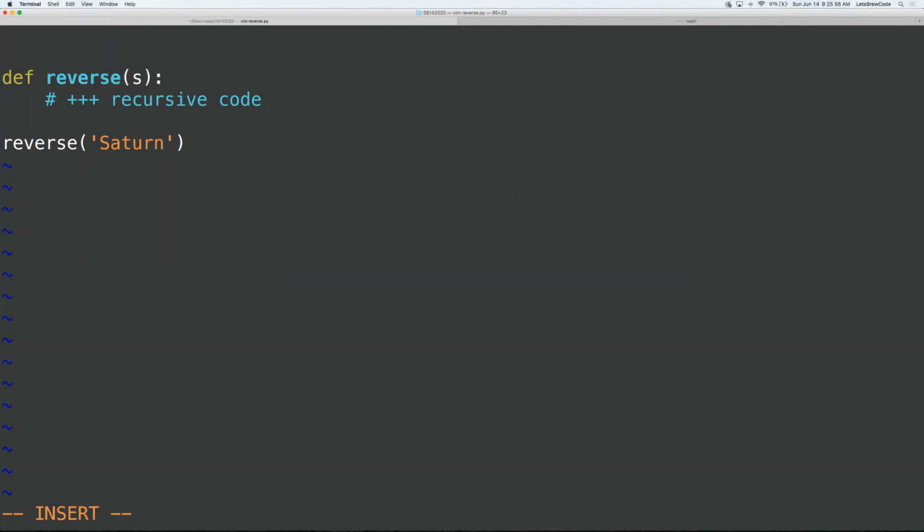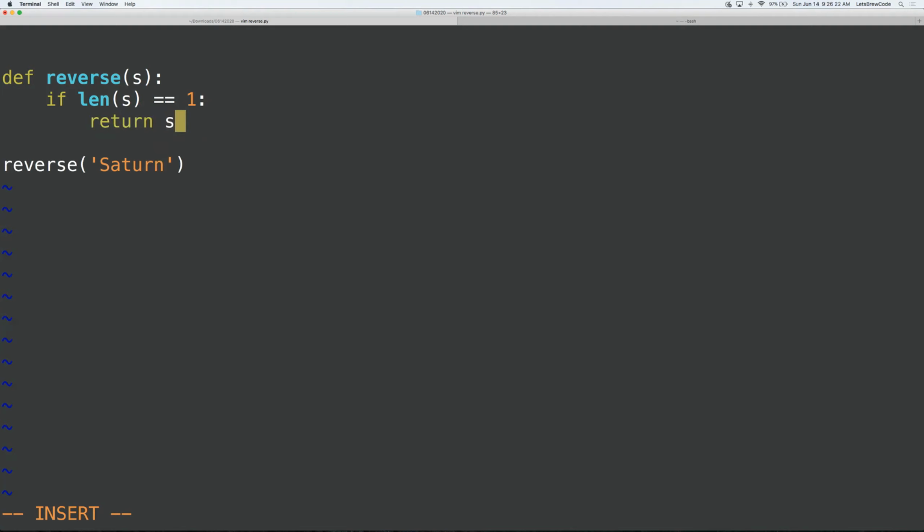Okay, let me start here. So what is the base case here? The base case is that if the string is of length 1, then basically you just return s.